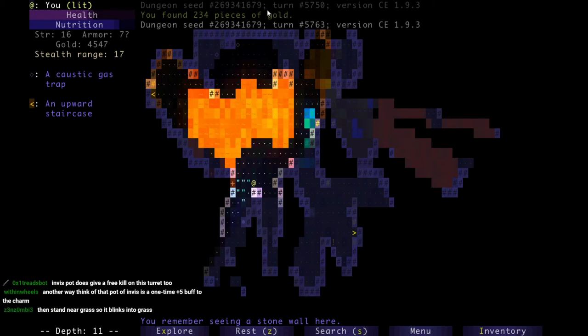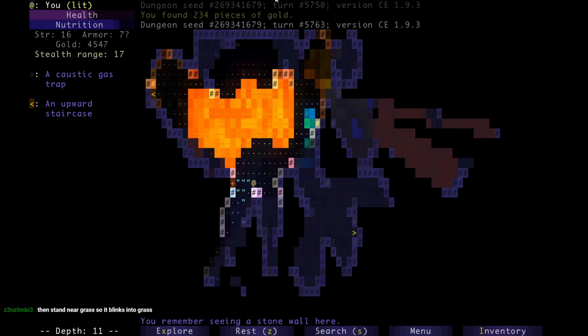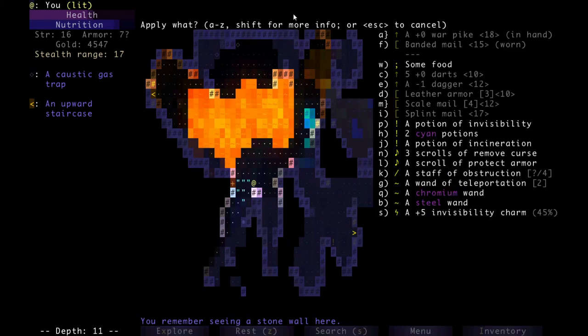Another way to think of that potion of Invis is a one-time buff to the charm. Yeah, I was thinking that too. Like, if you use the charm and it doesn't last long enough for one encounter, then you could use the potion, which is pretty compelling. Let it blink in the grass. Yeah, but then we burn. I actually think I'm just going to use the potion.